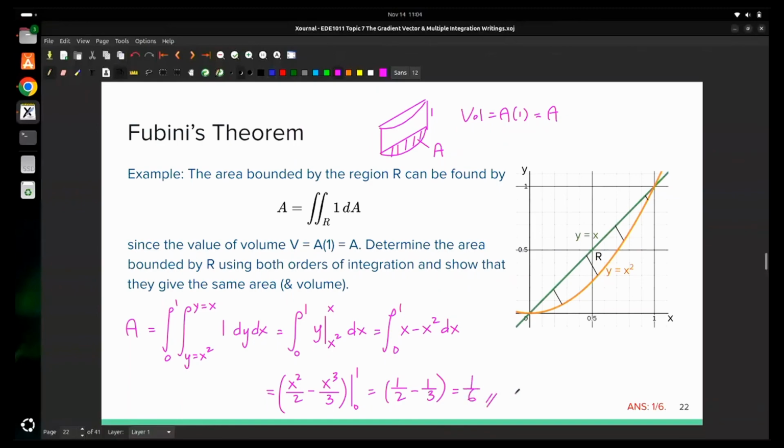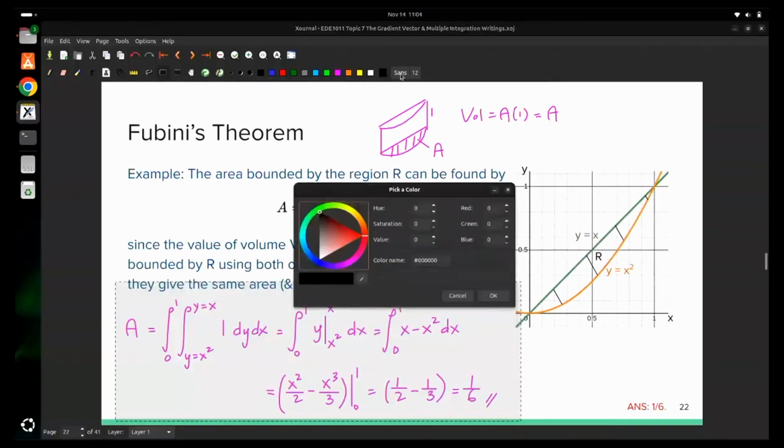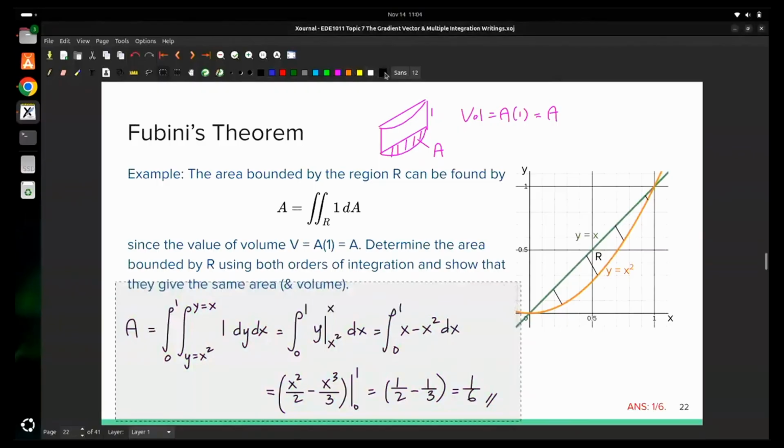Okay, so I integrated with respect to y first, which means that I'm using the vertical element. Hold on, let me see what color I use. I use purple color. Maybe I put purple here. Doesn't look like purple, looks like pink. Doesn't matter. So I'm summing up these elements. It can be any function. If I have a function here, then just integrate with respect to y and x accordingly. It's just that now the function is 1. It's a constant function. It means the height is constant at 1.